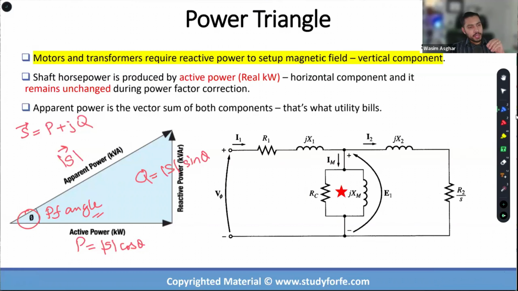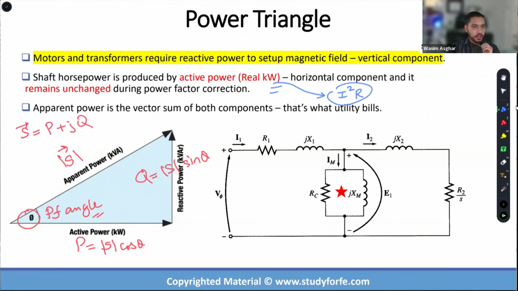Now, in the title of today's webinar, I mentioned that it's going to be about power factor, real power, and apparent power, right? So let's just quickly review the real power, the reactive power, and the apparent power. So the real power, to put it simply, it's the kW, it's the watts, megawatts, gigawatts, whatever. This is the power that actually does the work. And to keep it even much simpler, you can just think of it in terms of the power that results in the I square R losses. Okay, that's basically your real power.